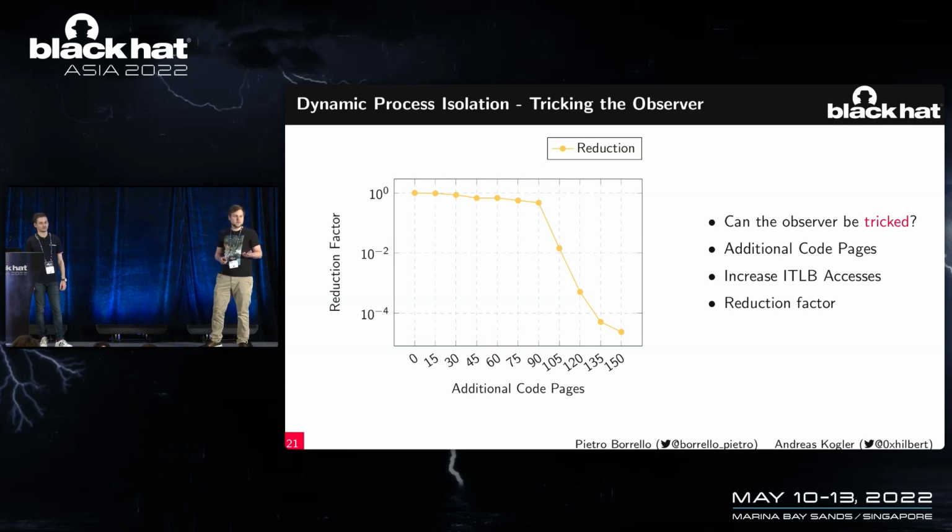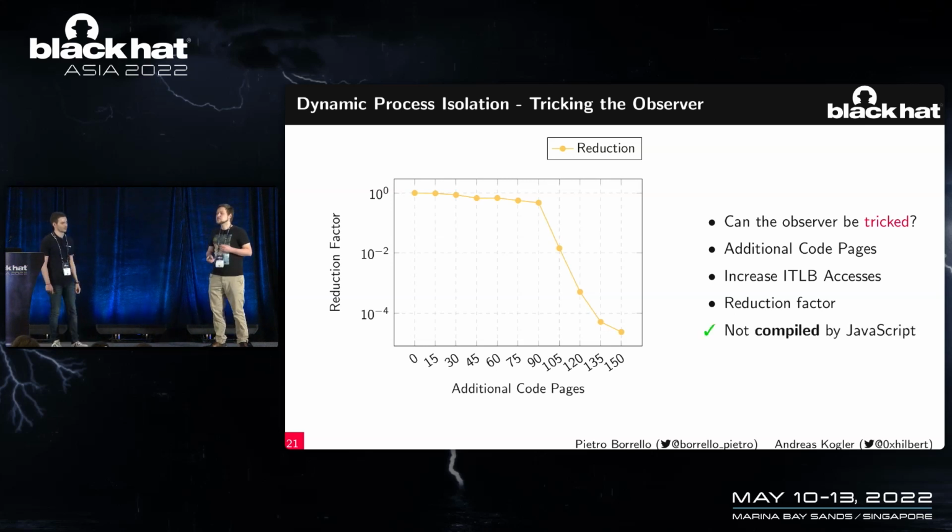We evaluated that in native code, as you see on the left. There we added native code pages in between the attack, and we can see a reduction of the actual threshold factor after we added around 90 pages. Keep in mind that these are native code pages. That's the reason why it's not working in JavaScript, because JavaScript won't compile these large code samples into optimized code. It's just interpreting it. So in order for your attack to work, it must be compiled in order to get this misspeculation out of it. Yeah, so you basically break the attack. Makes sense. So yes, I'm sold now, so let's build it.